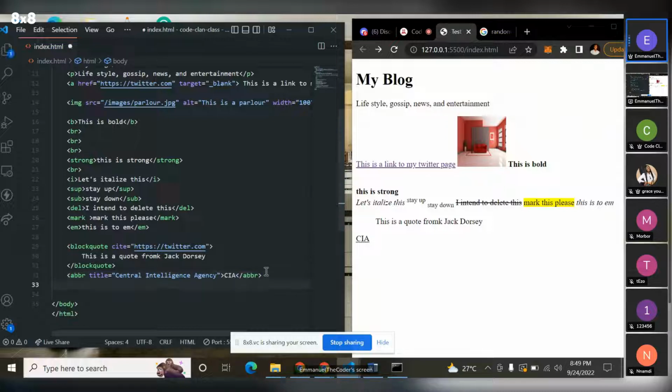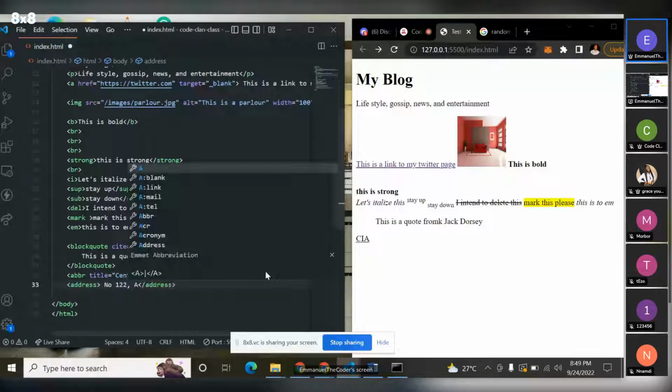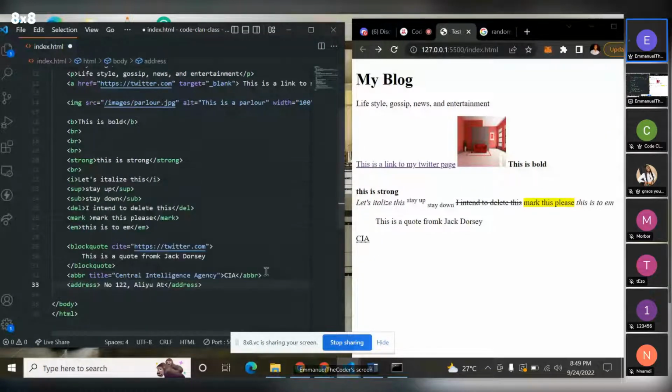There's also another element that's part of that, called address. You want to write somebody's address. Number 122, let's just say Aliwata Road, wherever that place is. I don't know. Aliwata Road, maybe Ibadan, Nigeria. It's an address.